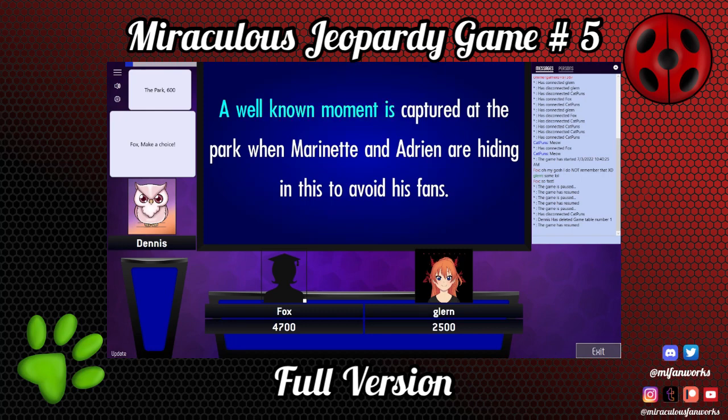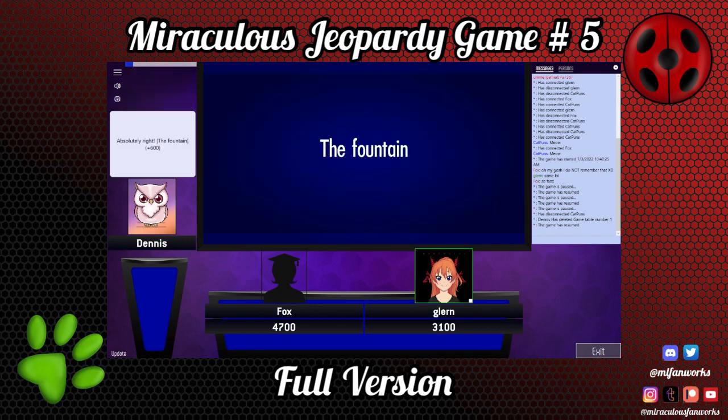A well-known woman is captured at the park when Marinette and Adrien are hiding in this to avoid his fans. Can you say that again? You talked to this. Yes, the fountain. The fountain. Yes, it is. Sorry, that was my fault. I talked over her. It's okay, I kept talking.